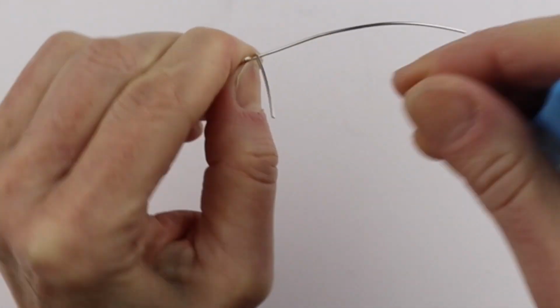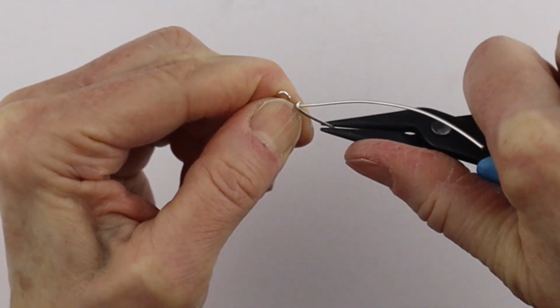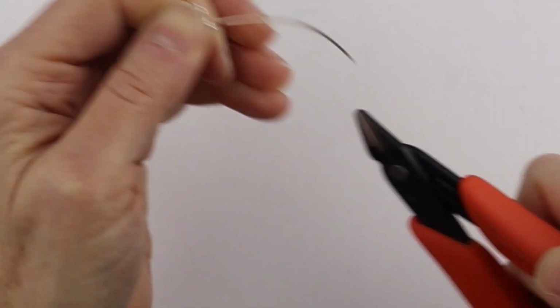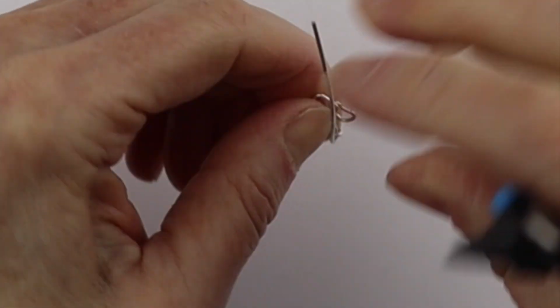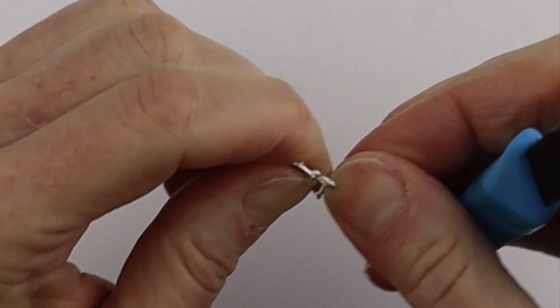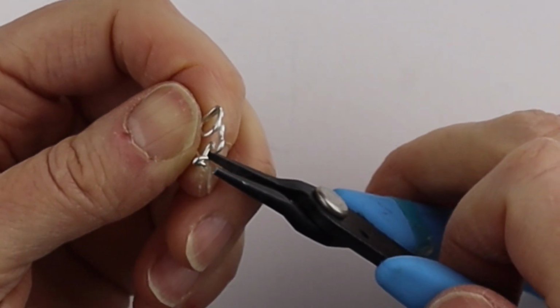And we need to end the wires, so we're just going to take this, bring it around, clip it, push it flush. Same on this side, we're just going to take the end, bring it around, give it a clip, and push the ends in. So there we have a very basic dog head.